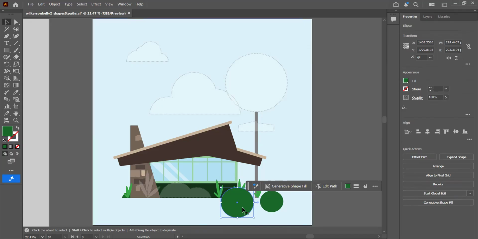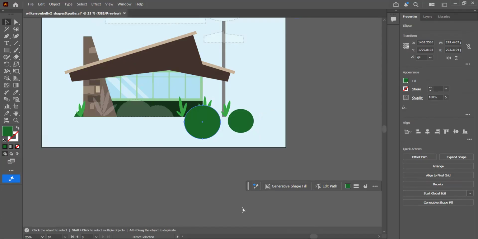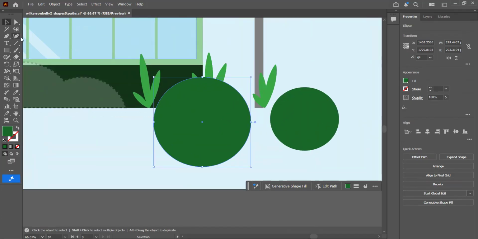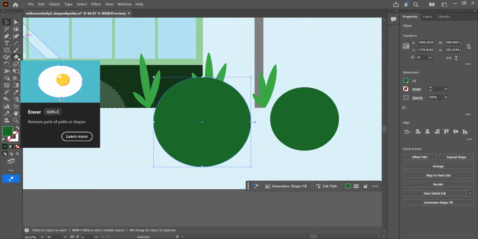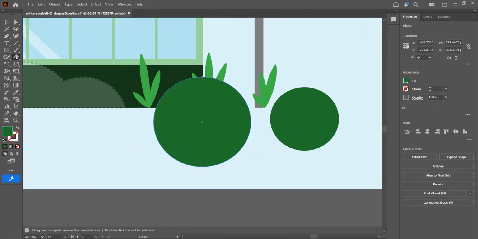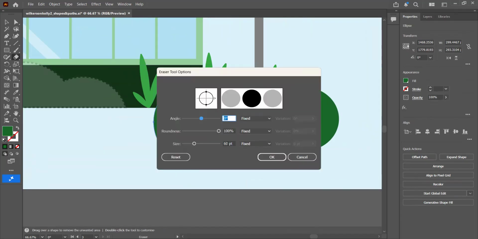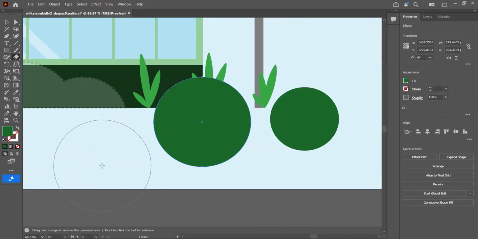And I am going to zoom in a little bit. And then I am coming over to my eraser tool. Okay. And actually, I'm going to double click it and I'm going to make my eraser tool super big. 100. Okay, look how big my eraser tool is now. And I am going to come right here. Okay. I want my eraser just on the outside, but really right up against that building.